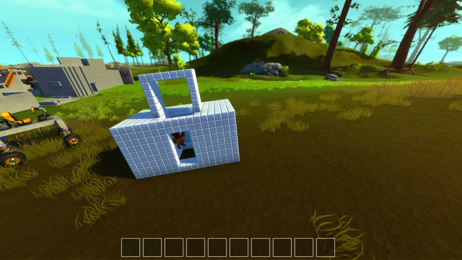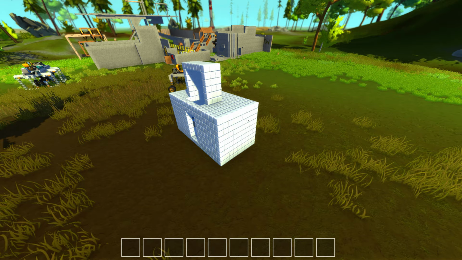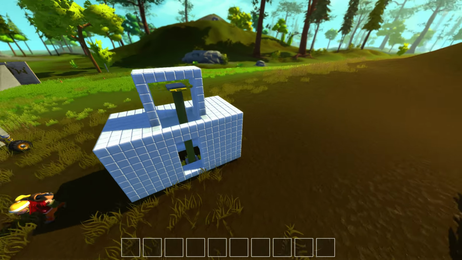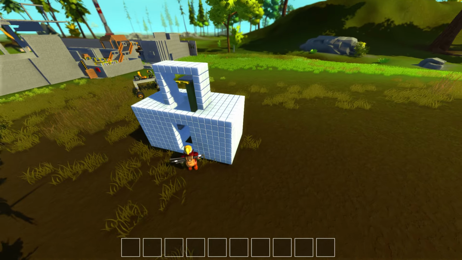I do like the way the blocks look, though. I haven't used these blocks myself, but it gives that ice illusion to it. So maybe we'll put in like an ice bar or something. Oh, I think he has it. I think he has it set up.